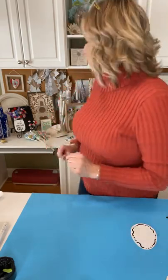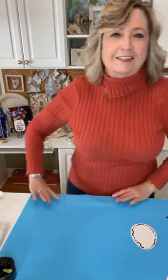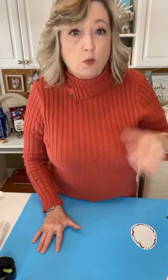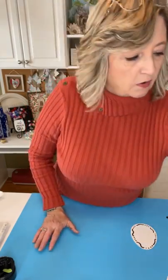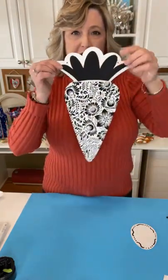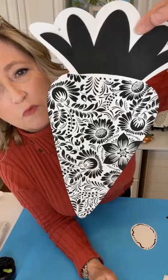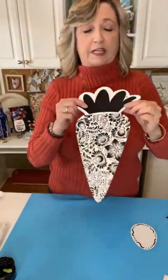And then I'll show you one more time the goodies that came from Walmart that are the inspiration. And then I will come back tomorrow and we'll continue this project. Plus, we'll be adding to it. So this is what we did first. Is that adorable or what? And of course we're going to frou-frou it up a little bit.